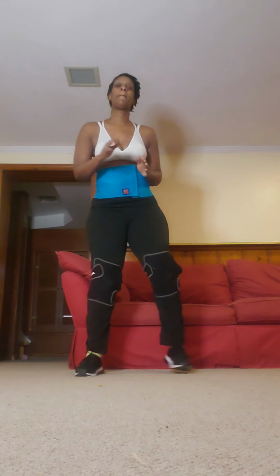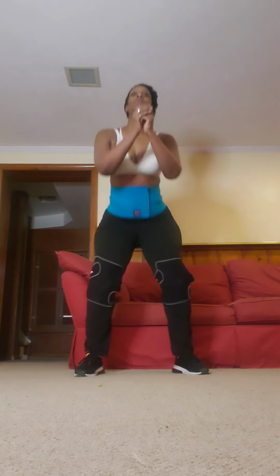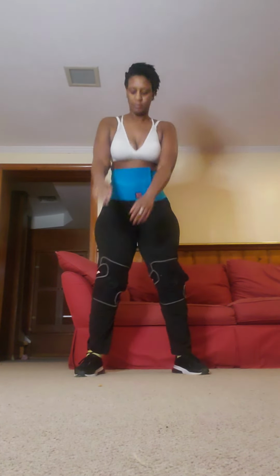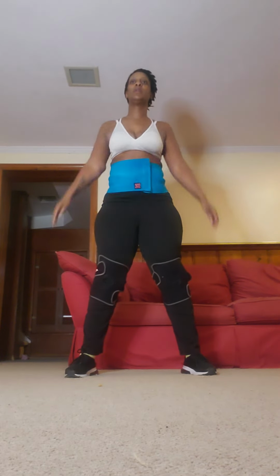3, 2, 1. Ready, set it up. Vertical jump. Jump, down, hit, down, hit. Bend the knees slightly. Down, down. Exhale. Down, down, down. Power through. Come on. You got it. Down. Land nice and soft. Working those hamstrings. 5 seconds.